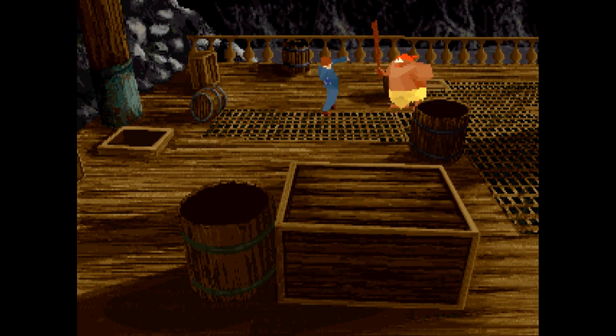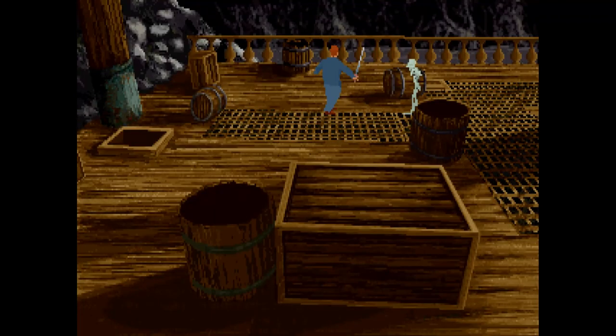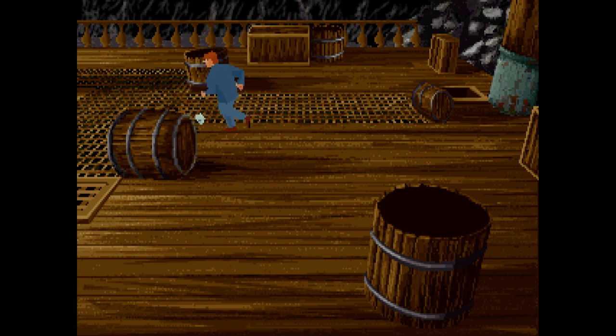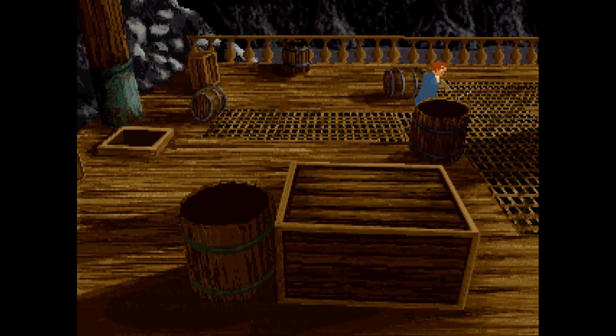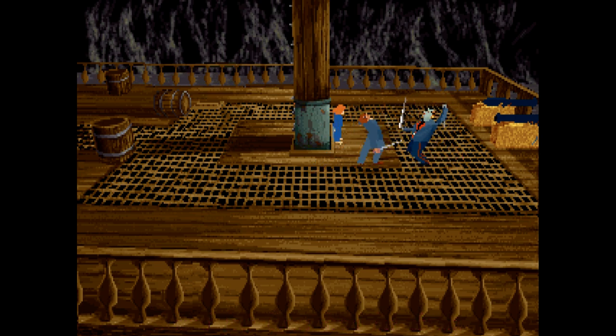Nicole's sword? Pretty good. Pretty good. I can already see the improvement. Wow. Okay, how much? Oh. You're fine. Don't worry about it. Now get the fuse from the cannon. Which is somewhere? It's on this map somewhere. Look around. I must free Grace from her chains. Blast him. Who's this guy?